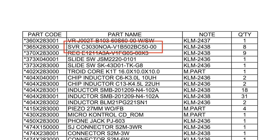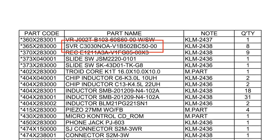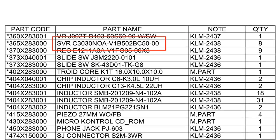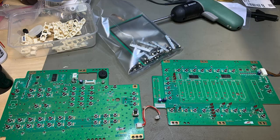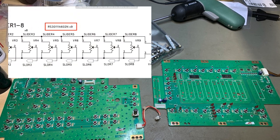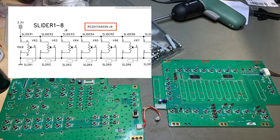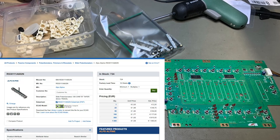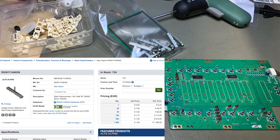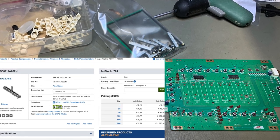Replacing the sliders. If you search for the slider using the part number in the MicroKontrol service manual, you will find nothing on the usual part platforms. But lucky for me, I did a Korg M3 repair a while ago, and the sliders I used there fitted perfectly. However, there are just two differences. First of all, the shaft of the slider used is a bit too long compared to the one used in the MicroKontrol, but this you can cut off with a wire cutter.